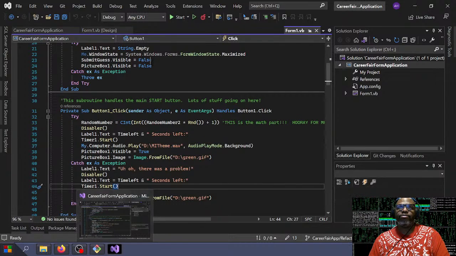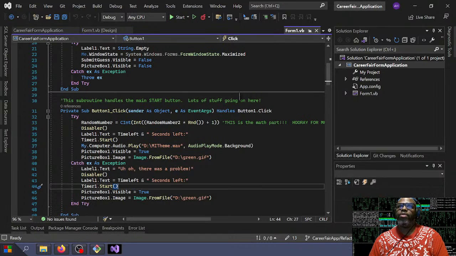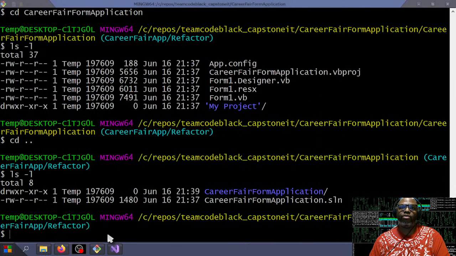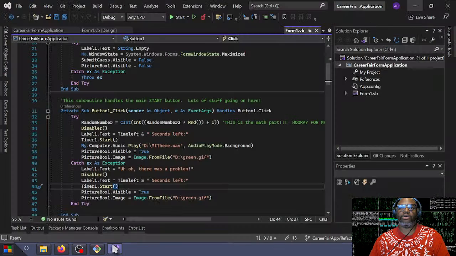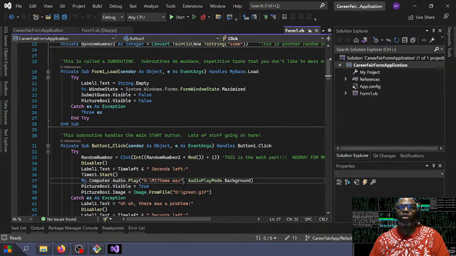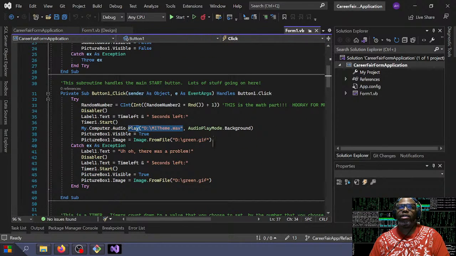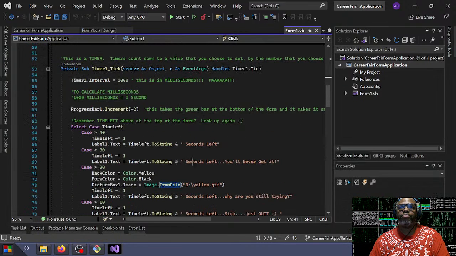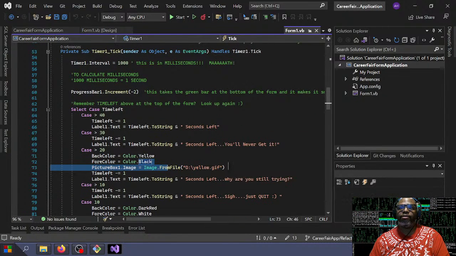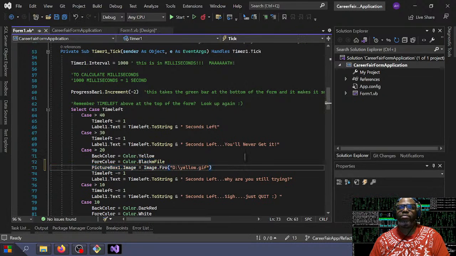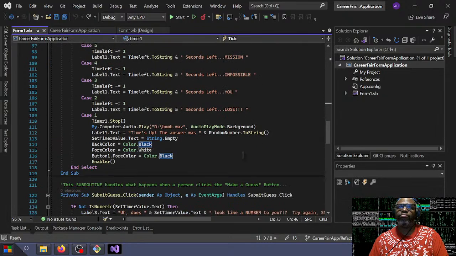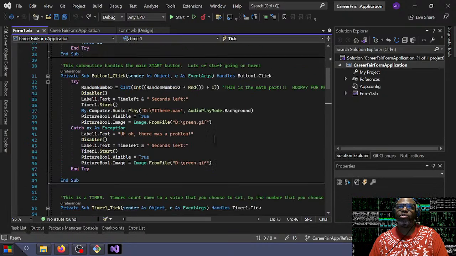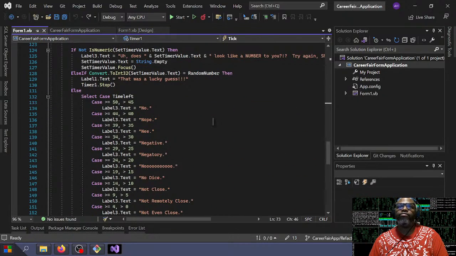To do that, we're going to have to minimize this for now, and let's minimize our Git there. I will first look for the dependencies that we're missing here. It looks like we're missing a WAV file, and a couple of picture files. We may not even need those because we can do some of this in the solution itself. And we're missing a couple of audio files.